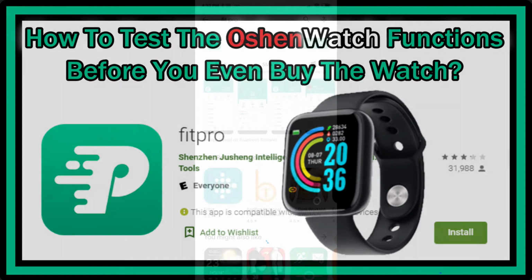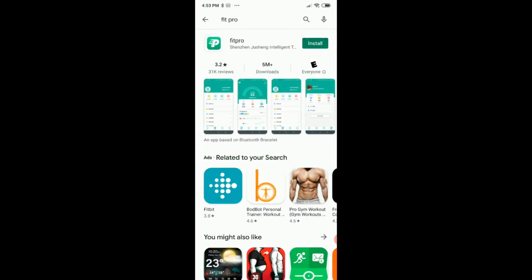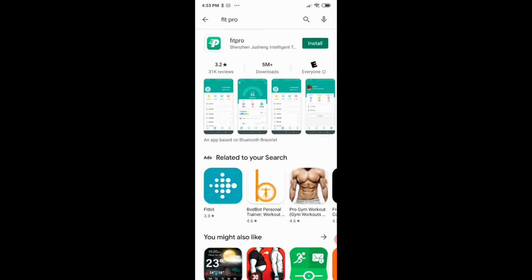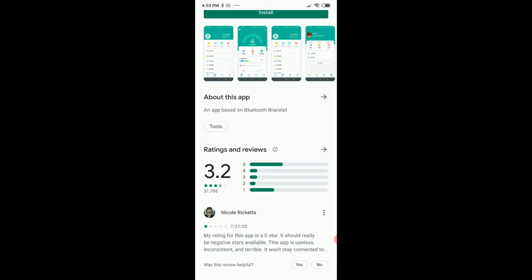I'm making another video here about the OshenWatch, and this is about the app which you will have to use. That's the Fit Pro, but you have to be careful. There are a couple of different apps called Fit Pro, so you have to make sure that it looks like this, and it's from Shenzhen, Sheng, intelligent, whatever. So this is the thing here, and you have to install this, and this is the rating here.